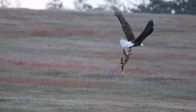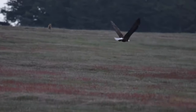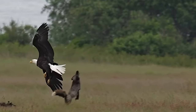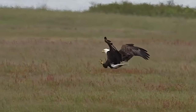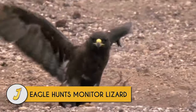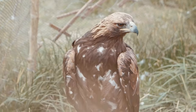An eagle swoops down and grabs a fox hunting a rabbit, but after stealing the rabbit from the fox in midair, it drops the fox, which survives. Watch how this brave fox mom leaps into the air to counter a bald eagle's attack on her kids — she risks her life, but her plan works as the eagle misses its target.